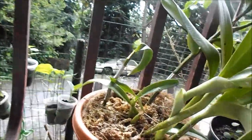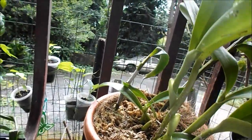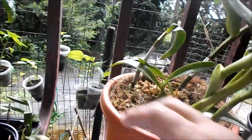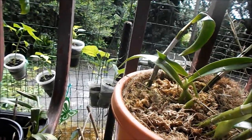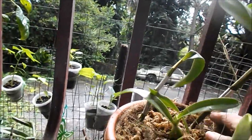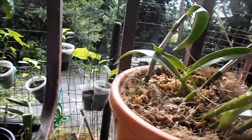Hi people, this is Nettie again. I'm gonna fix my orchid — I had it over there and they started carving the thing they got in here that they live off. I want to put it straight because it's kind of wobbly, so I'm gonna put some more fresh ones so it can be nice and firm. I think I'm gonna plant it somewhere up there since I've been taking plants out and putting them outside.